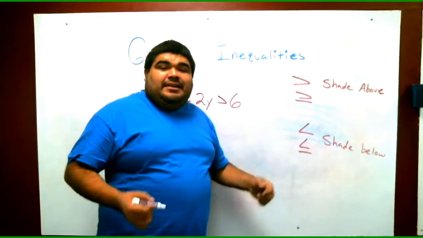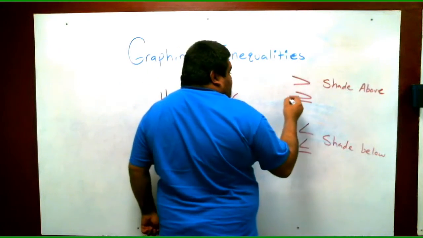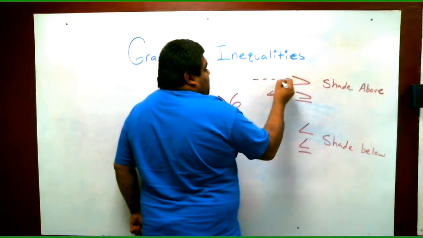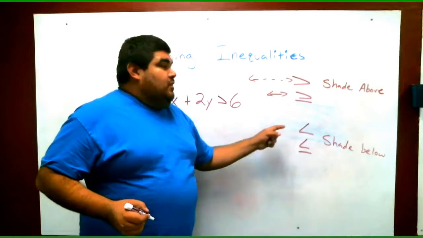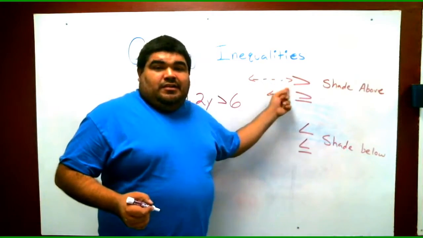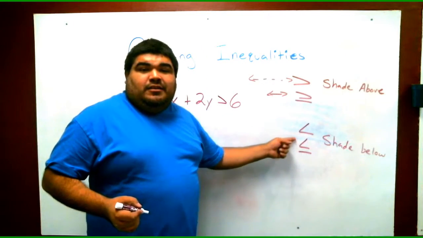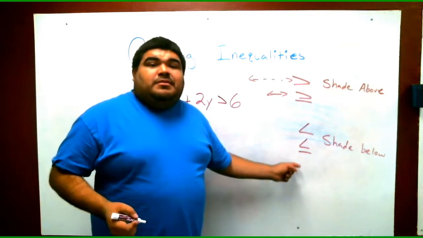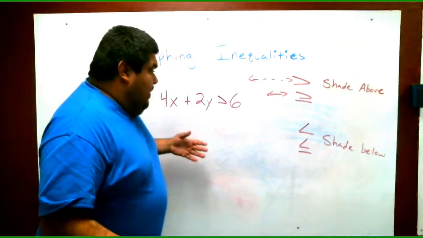This means that the line that's going to connect your dots, for the bottom one, is going to be solid. On the top one, your line is going to be dotted, okay? Dotted line when there's no line on the bottom. Solid line when there's a line on the bottom, okay? So greater than, shade above. Less than, shade below. The one without the line has to be dotted. The one with the line on the bottom is solid, okay? Now that we know the very basics of it, we can go back to our equation.